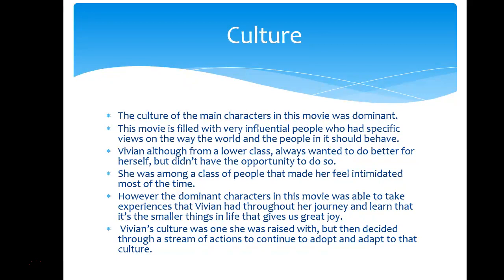Vivian, although from a lower class, always wanted to do better for herself, but didn't have the opportunity to do so. She was among a class of people that made her feel intimidated most of the time. However, the dominant characters in this movie were able to take experiences that Vivian had throughout her journey and learn that it's the smaller things in life that give us great joy. Vivian's culture was one she was raised with, but then decided through a stream of actions to continue to adopt and adapt to that culture.